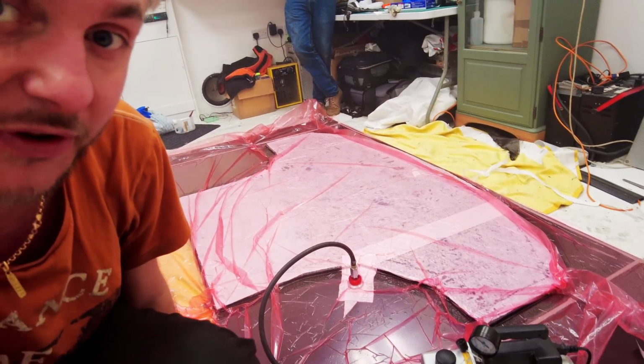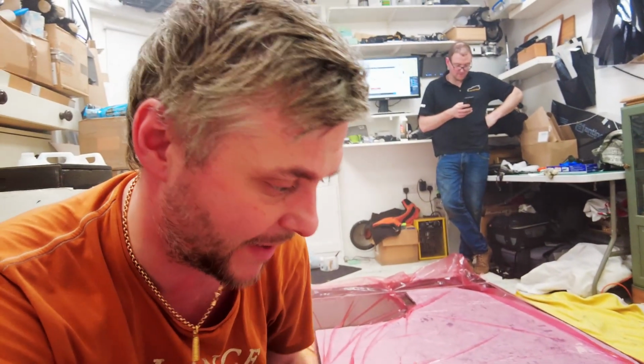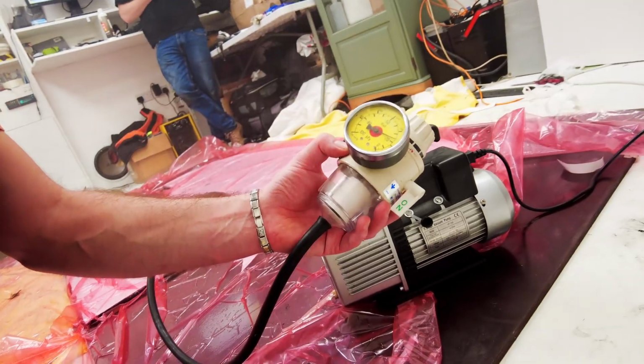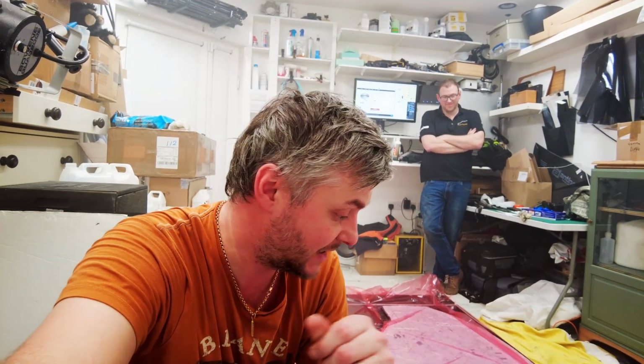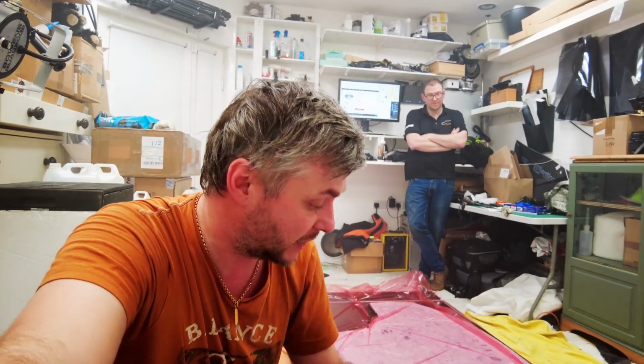As you can see now, the whole splitter part, whatever you are making, is under vacuum. Ideally, what you need is around 20% vacuum. Because anything more, and it will pull too much pressure and too much resin through the whole thing, and it can distort the item. Everywhere that I read, obviously I didn't come up with this number, they say that 20% is absolutely perfect.